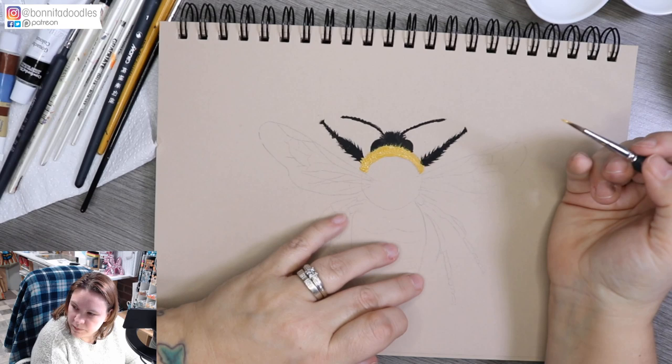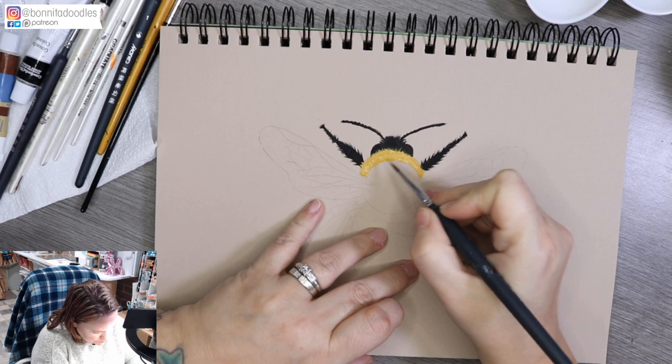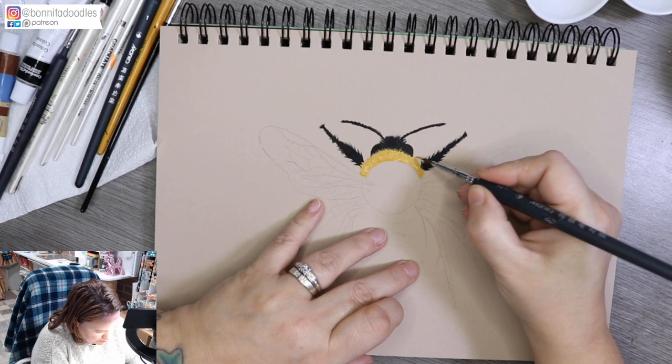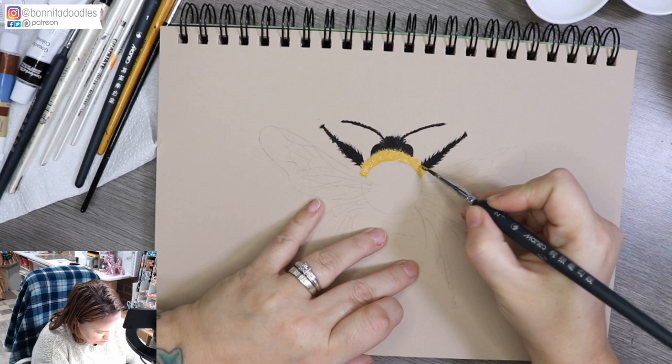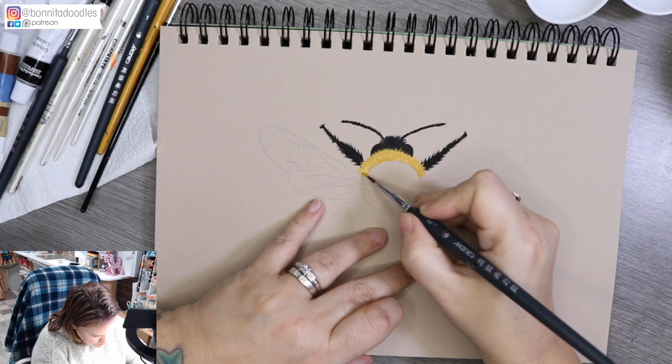Starting to look a bit fuzzy. I don't know if you're going to see much when we come out into the tan paper, but a bit of fuzz over the old legs there. How's that looking? Not too bad.